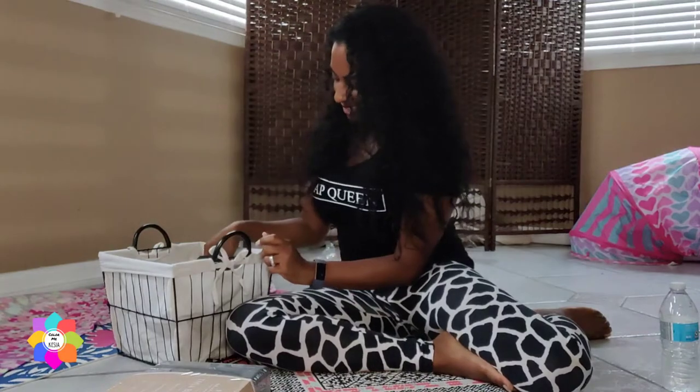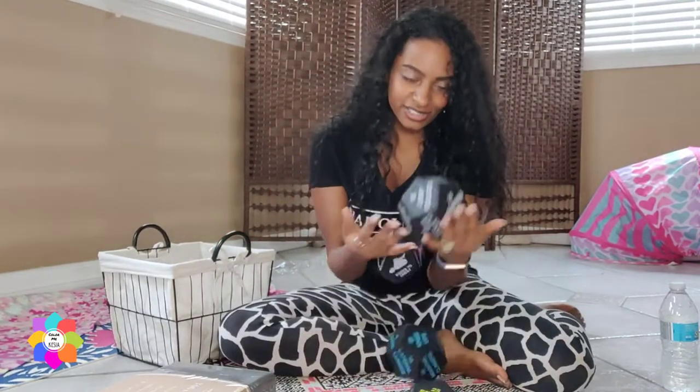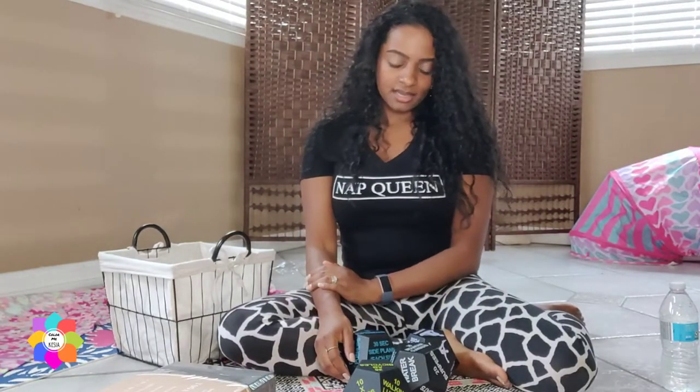The next item that I'm super excited to show you is these sports dice. I was super impressed by these. They were $3 apiece and I got all four of the ones they offer — they're all different, which makes it really cool. These dice are super fun because if you want to mix up your workout and maybe you don't want to do yoga every day, or run or jog or do some kind of HIIT workout, you can mix it up by rolling the dice and whatever it lands on, you do that as a quick workout.